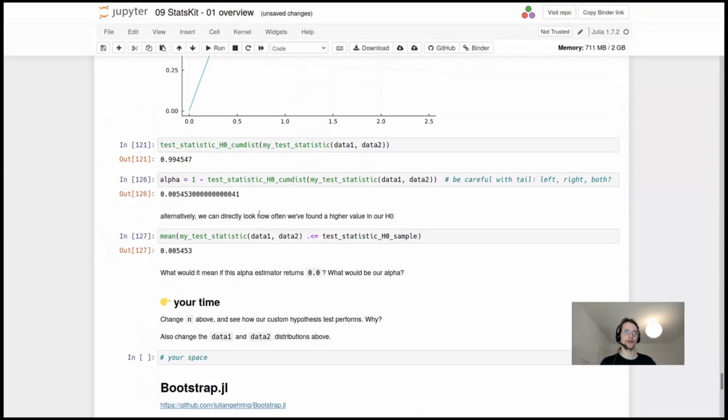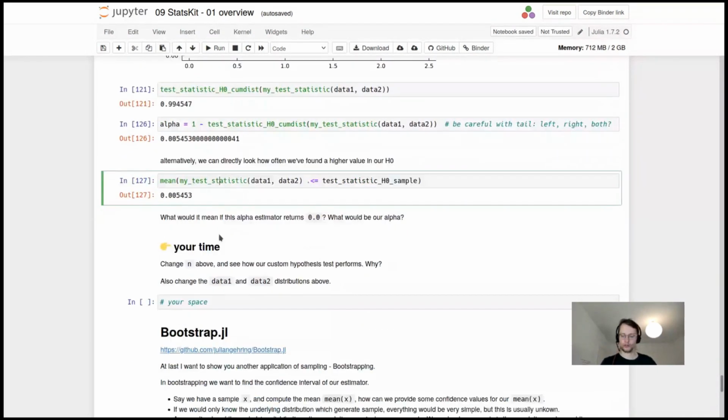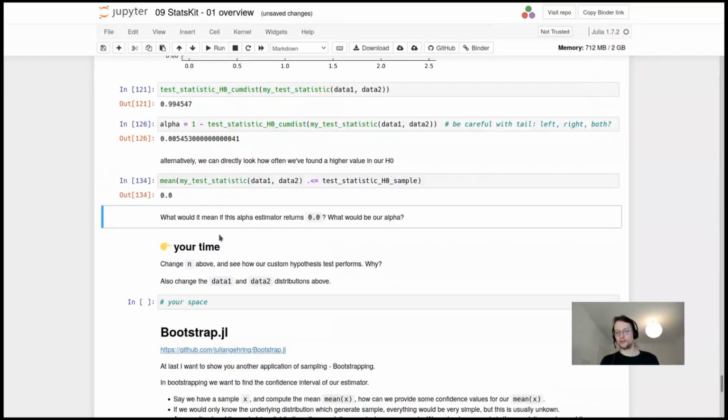And I'm going to directly jump to the end and compute our test statistic. And now the case happens which I just described. This is again the very same behavior that we've seen before. If you increase the number of samples, your statistical tests get much more accurate. This is because of the law of large numbers: if you average out a couple of random variables, the lower and lower the standard deviation gets. That's, I think, one of the key results in statistics.